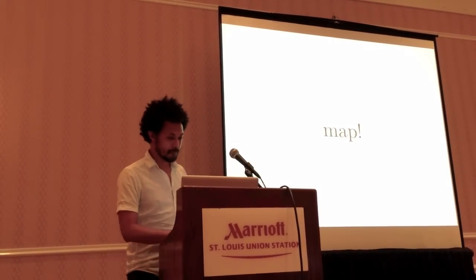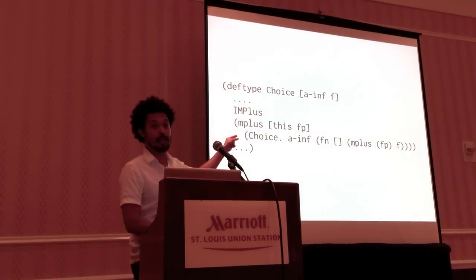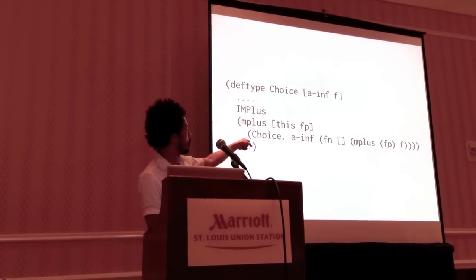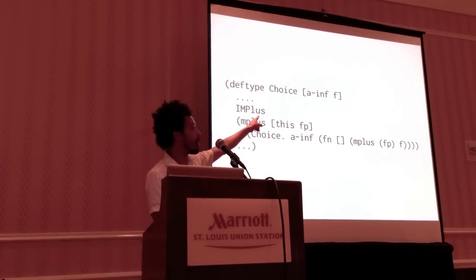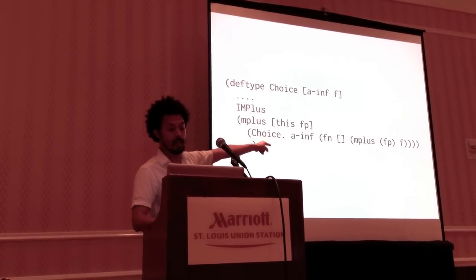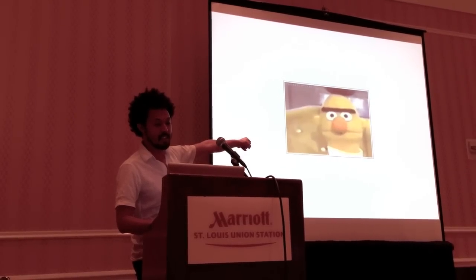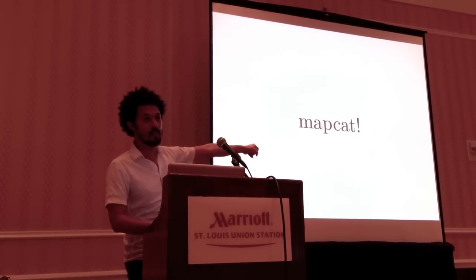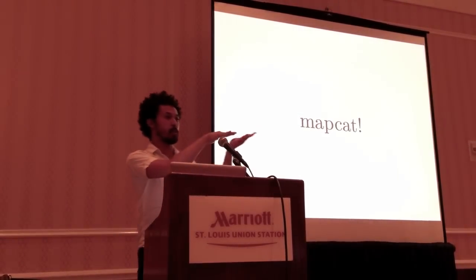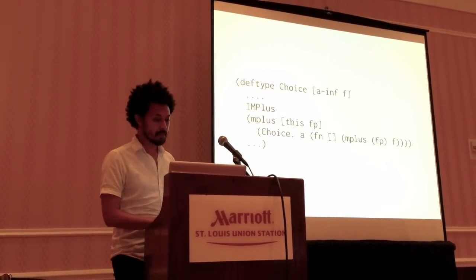But wait. What happens if we call n plus on a choice, which was the crazy roller coaster ride thing that I was talking about? And if you look, what happens? We make a new choice. We don't do anything to its current value, but then we call an n plus on the other end, right? On the rest of the stream. And this should make you think of something different, which is mapcat, right? So calling n plus on a choice actually can take multiple streams and it flattens it out into a flat line, right?